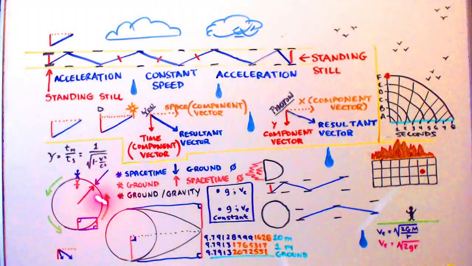And then if you look at these resultants here, the component vectors x and y through spatial dimensions, remember these are not vectors of you going through space and time that give you the resultant vector. No, it's a photon going up and down vertically because he's in a photon clock, and also going horizontally because you are moving. Those are spatial component vectors, x and y, and it's for the photon, not you, and you get the resultant vector. Same way, look at this one. Take this part off and look at what you have. You have this right triangle with this circle thing here, and you have your same thing as up here, which is the resultant.